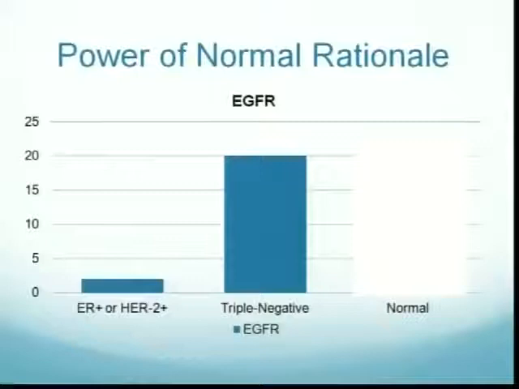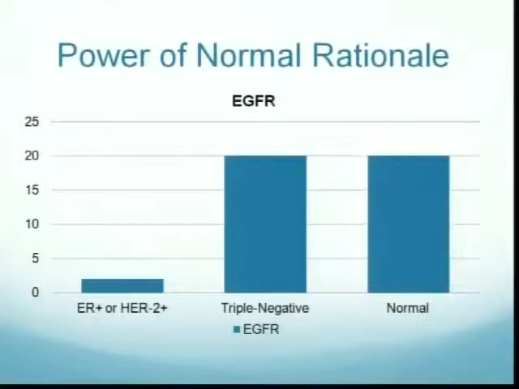To bring this point home, a lot of people forget that in RNA-seq, or any time you do a differential gene expression experiment, your differential expression is always relative to a control. A lot of times people forget that. So if we take a gene like EGFR, the epidermal growth factor receptor, and say it is expressed at 20 here in triple negative and maybe 2 or 3 here in ER-positive and HER2, you can conclude that in triple negative disease this gene is overexpressed compared to ER positive. But now if you look at what is expressed in normal, your whole view changes. It's not that EGFR is overexpressed in triple negative compared to ER-positive; it's actually that EGFR is downregulated in ER-positive compared to normal and triple negative.